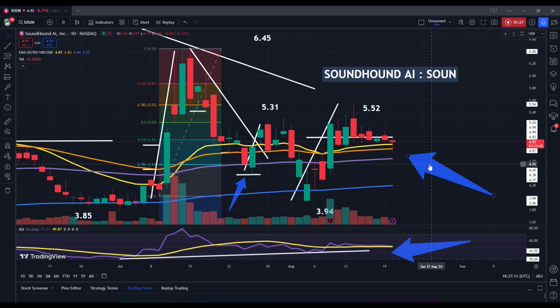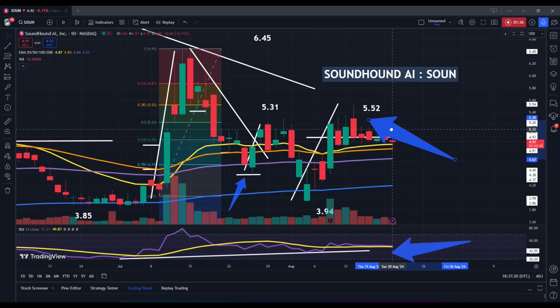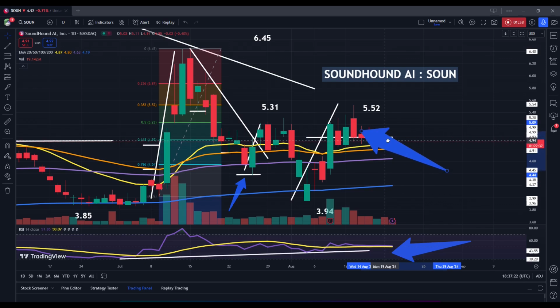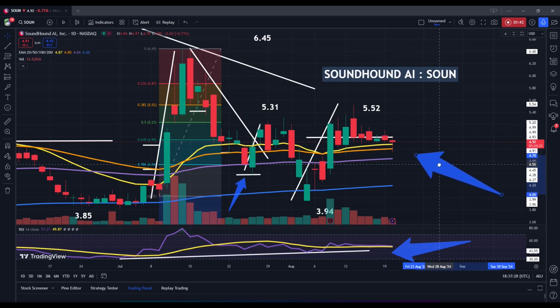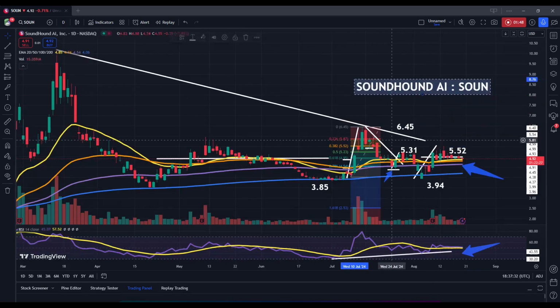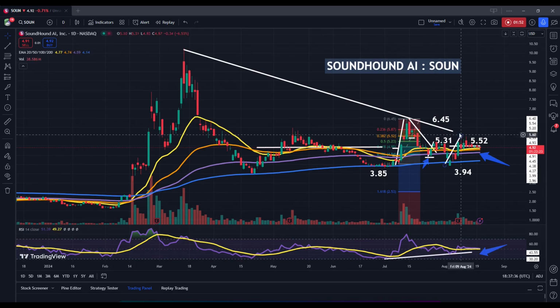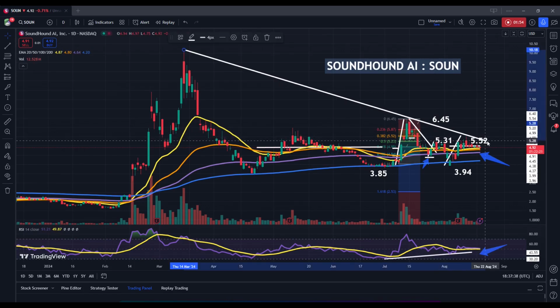And in this case, what we can see is that the share price has now spiked into its exponential moving average cluster. This is significant because previously we had seen a move to the top side. This was a fairly convincing break to the top side. We had seen more than one price close on a daily basis above this level. And in addition to that, what you really have here is another price failure right at this descending downtrend line that we've been watching. So this is very critical from a trend perspective here.